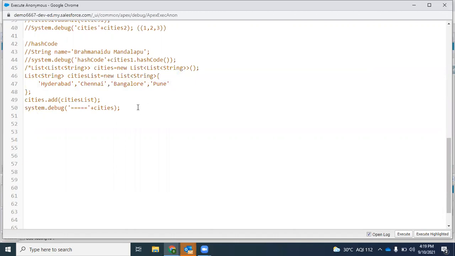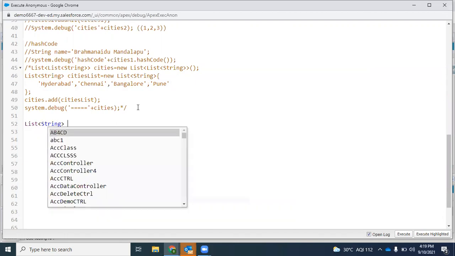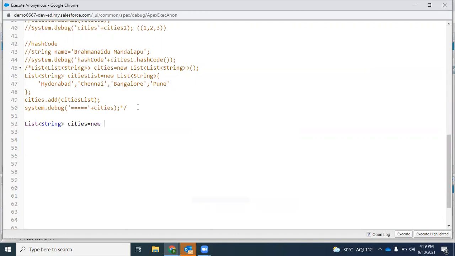Next we will see list of object. Let me show you an example. I'm going to create a list of string cities equal to new list of string.